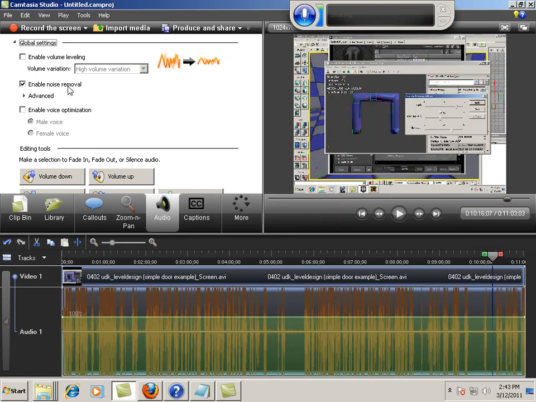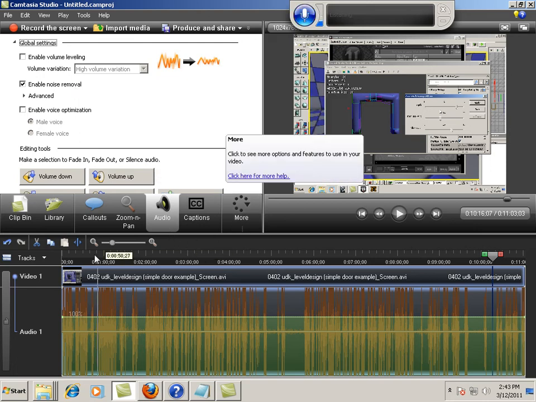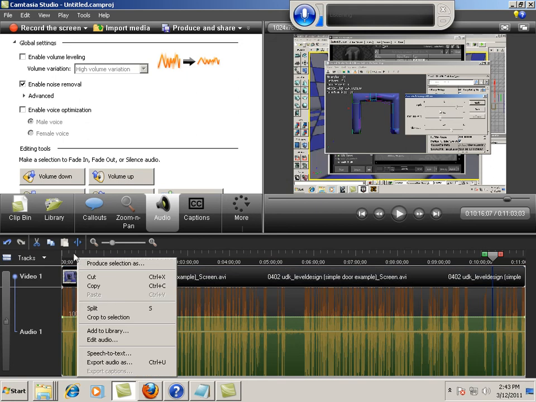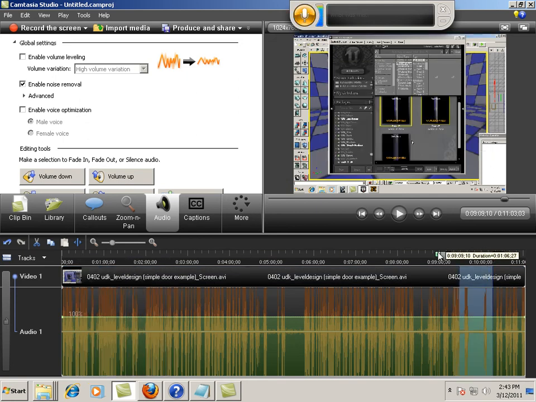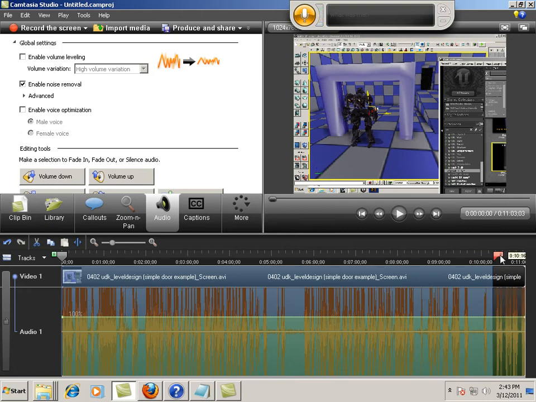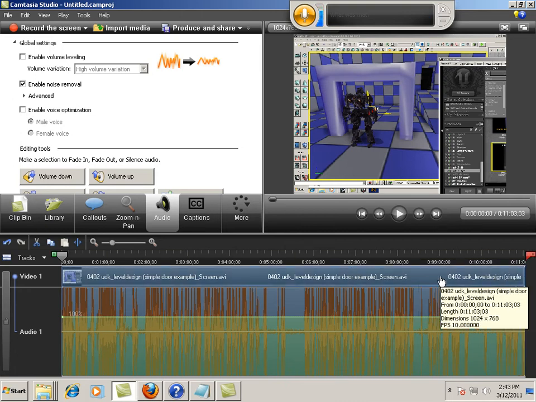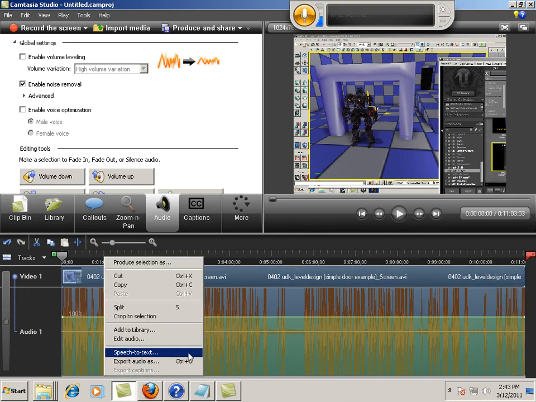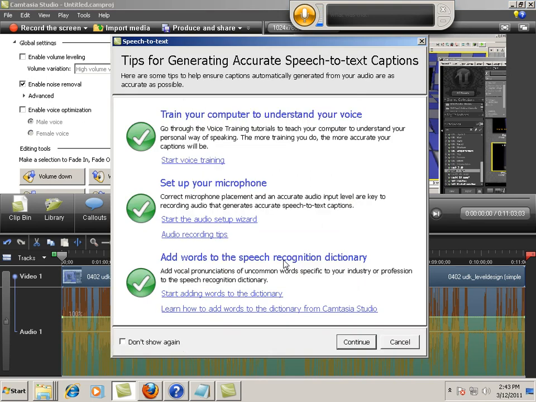I'm going to enable noise removal. Okay. Then I'm going to right click here on the timeline and go speech to text. First off, I have to take and put this bar all the way across. Then right click, speech to text.